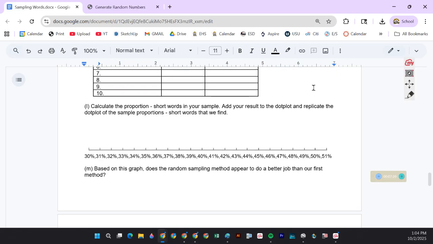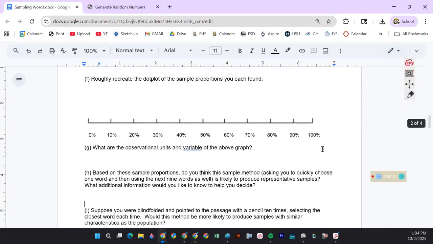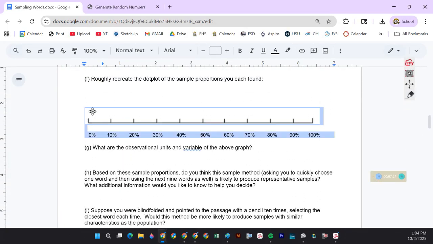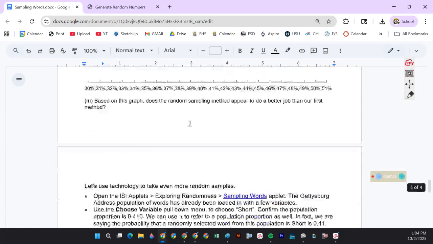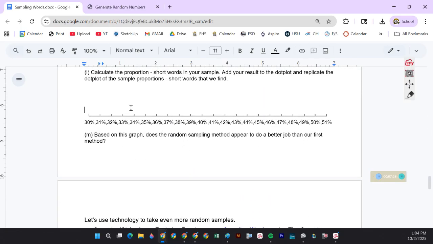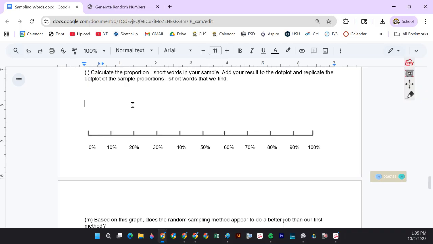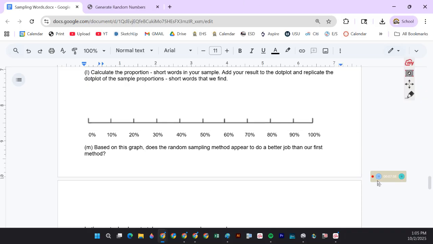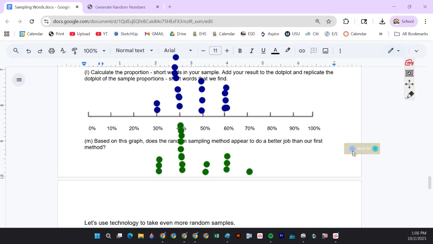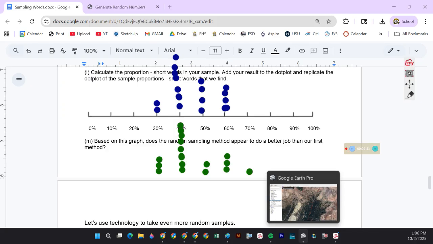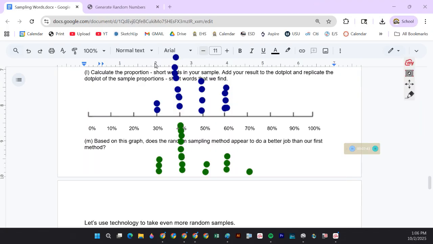When you get that done, I need to put that back up. Then I need you to come up here and get rid of this. Put your dots again. Okay, get to work. All right, so here are the 2 class sets that we did.